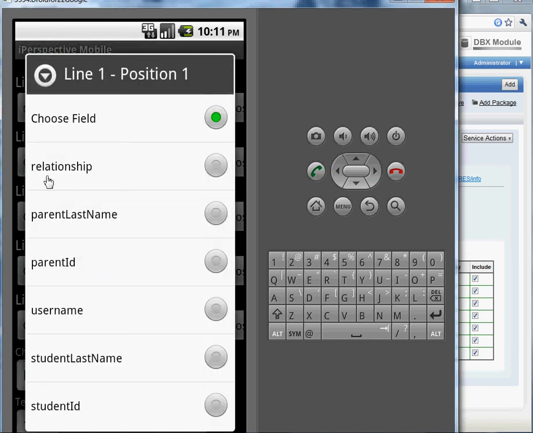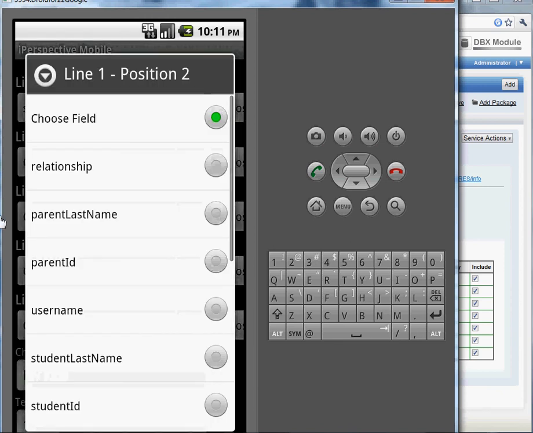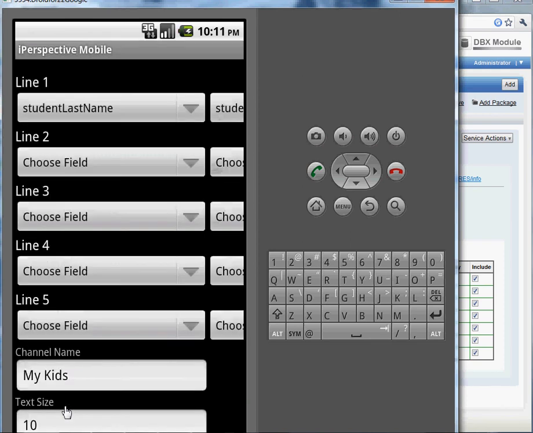Student's last name on the first line, second field is going to be the student ID, and so on. So I can custom develop how I want to see this information.